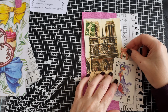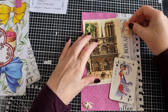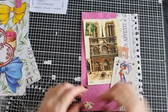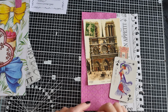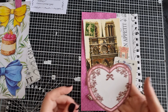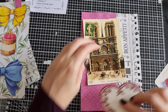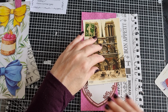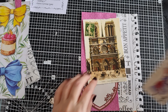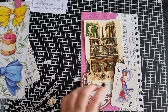So, you know, it all comes together. I feel like that should go there. And I don't know, I might even put the bells just down here. I do have this little heart that I was thinking of putting on here somewhere, but I really don't know where it would go, where you would be able to tell that it's a heart, unless it doesn't need to necessarily look like a heart, does it? It can just look like a nice space.